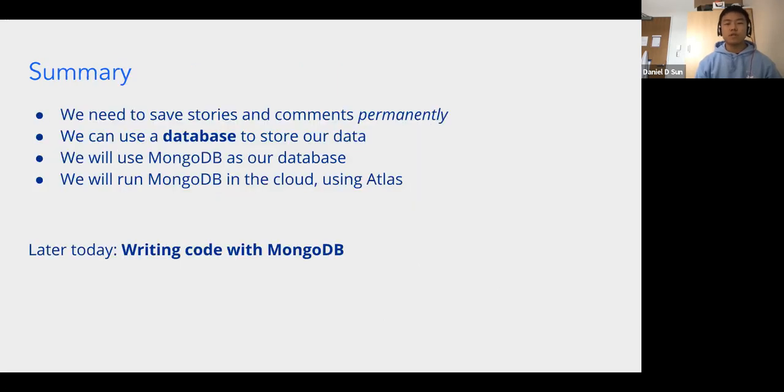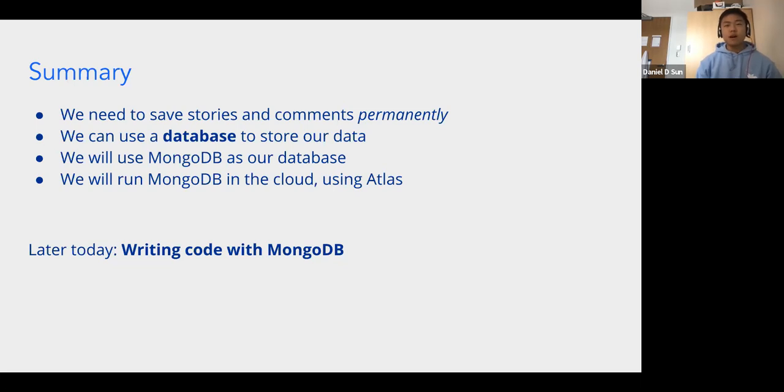Let's just do a quick summary of what databases are. So databases are a solution to our problems when we need to save information permanently. So we can use a database to store our data, and we can ensure its success by duplicating it at a bunch of other places so that it's essentially stored on the cloud. We're going to use MongoDB as our database so that it's not confusing. So basically all we're doing is we just have this big collection of objects, of documents that we are storing. And I think it's also pretty intuitive to code with after a little bit.